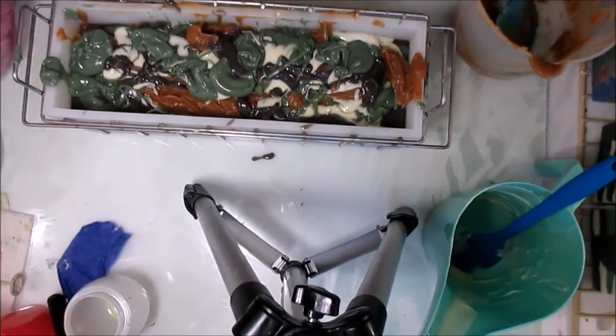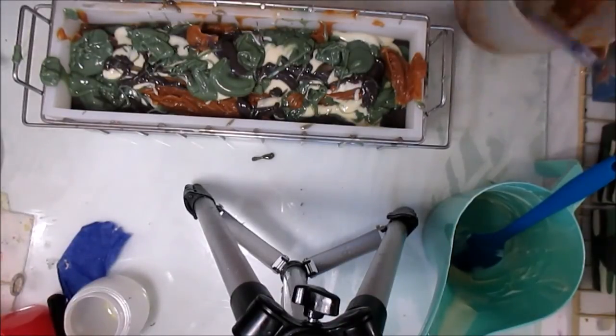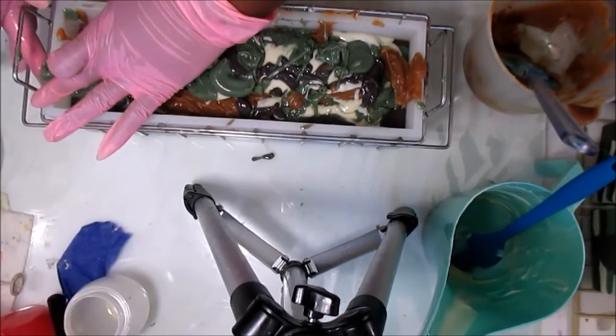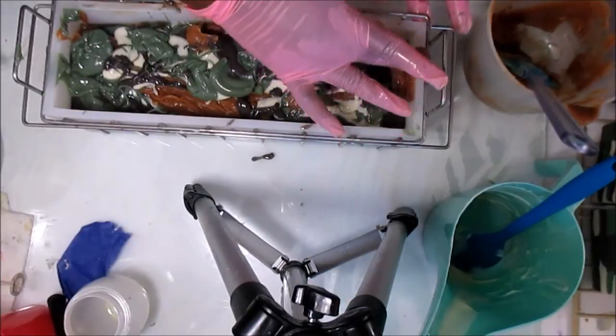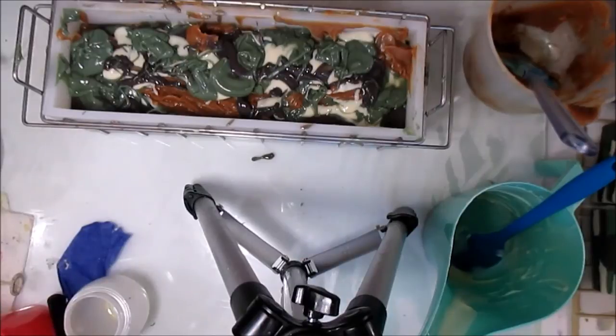So okay, let me give this a tap down. I don't know what I'm gonna do with that caramely color. I just don't know what I'm going to do with that. So let me put this back in there where it belongs. Get in there, please, and thank you. You too. You're not special. Okay. And then I'll give this a smack down. And then we will commence the swirling. Yes, we will.